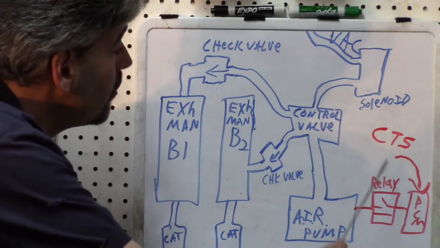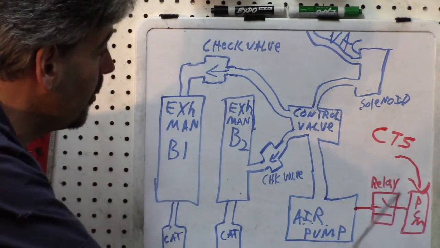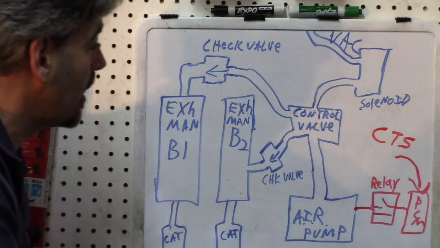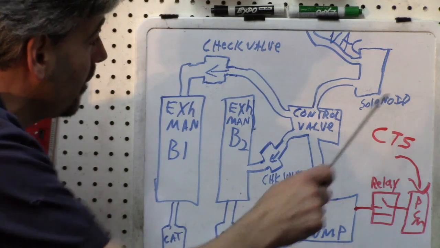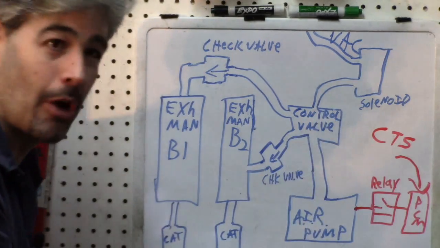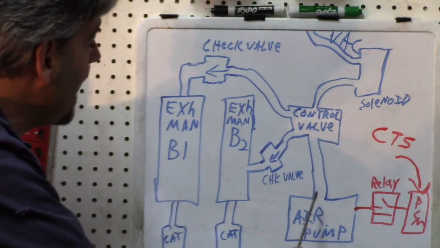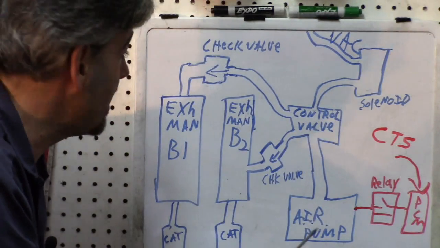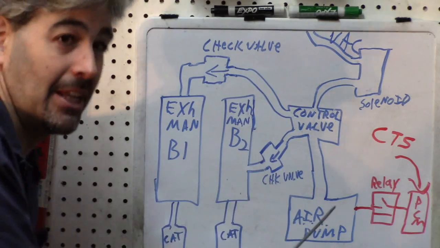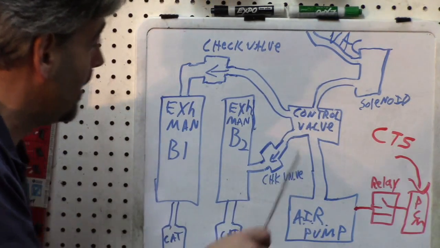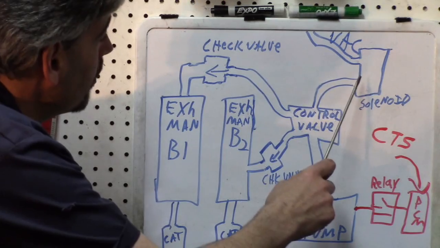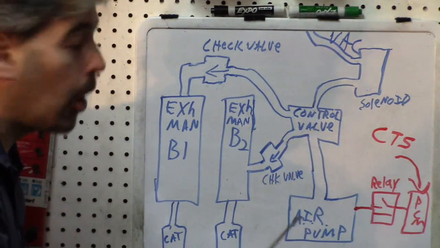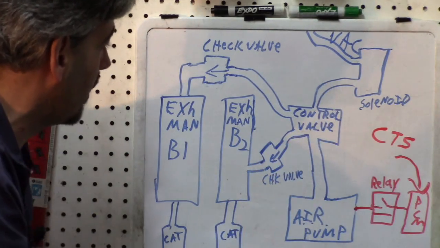But anyway, during the cold temperature sensor input, the PCM will activate the relay, turning on the air pump as well as a solenoid up here, which I didn't draw the connection to. But the air from the pump will go up to a control valve, which normally would be closed to prevent air from coming into the system when unwanted. When the solenoid is open, vacuum will cause the control valve to open. So it's a vacuum control solenoid.